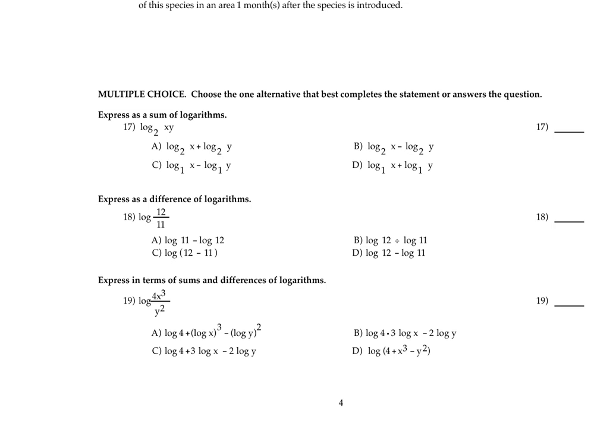The ones that you should know the most are the product rule, the quotient rule, and the power rule. Okay, if there's nothing between the x and y, what are we assuming is happening between the x and the y? Multiplication, right? We're taking x times y right here. So that is a product, right? And when we separate them, because it says express it as a sum, that's the key, right? It's a sum. We're going to have the log of x base 2 plus the log of y base 2.